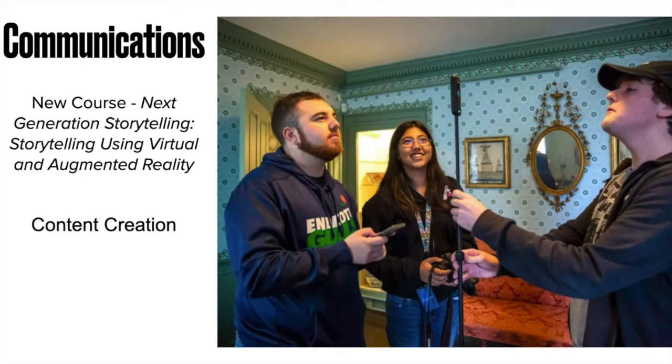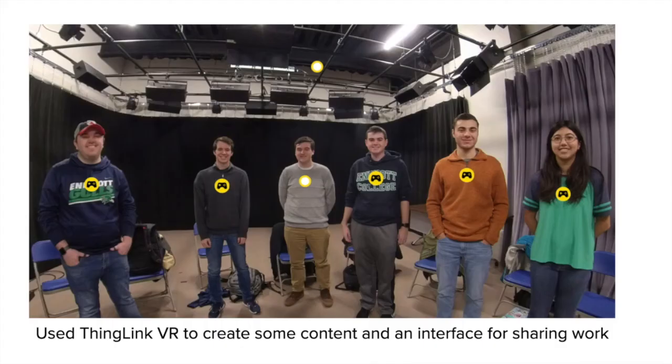They were creating an interactive 360 VR experience, which now, ironically, during the pandemic, Cape Ann Museum is finding to be very useful. So it was a real world project where students had to plan ahead of time and work in teams. They each were responsible for different rooms, and they were using different tools. I'll show you one tool. This is at the end of the course. The professor used a tool called ThingLink VR, which allowed anybody who wanted to see the different projects to do so just by clicking on the different students. You can't tell, but you could move your mouse around.